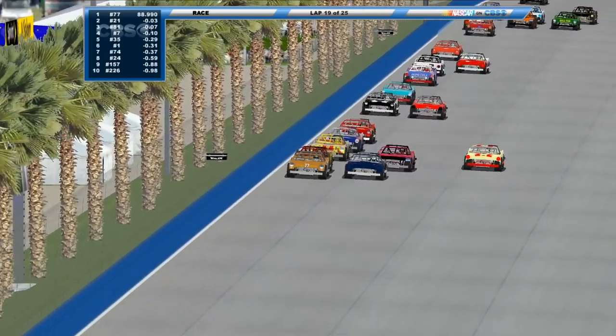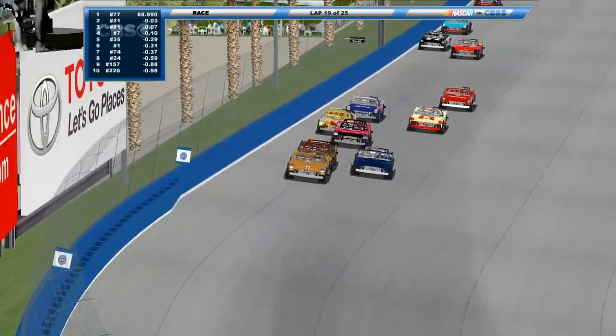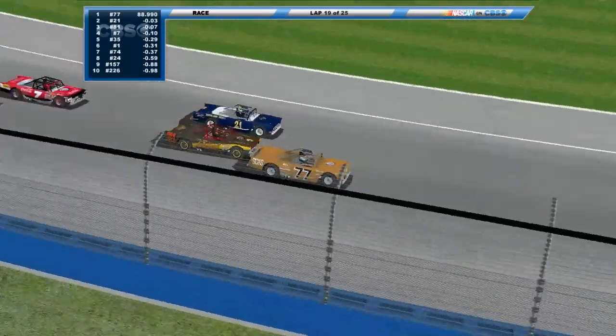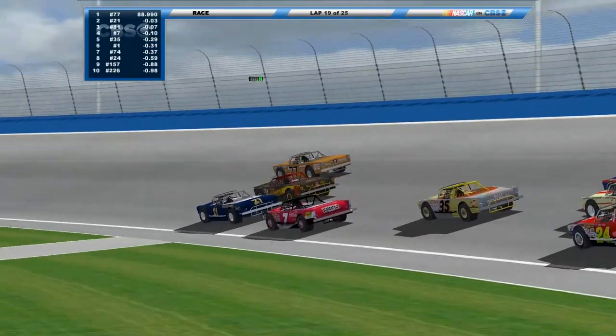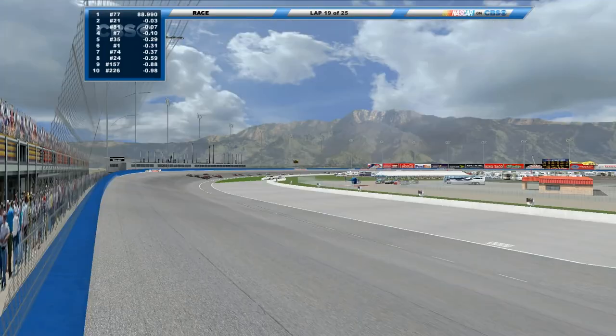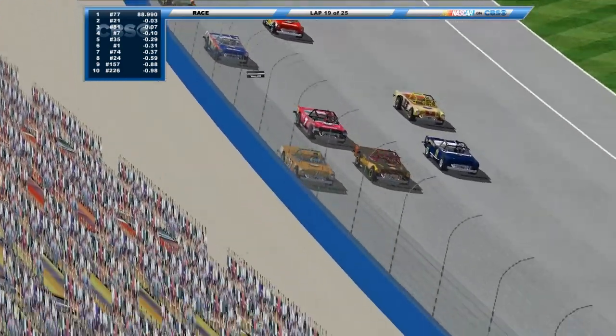Side by side for the lead still. 7 goes back in line. I blocked the 35 car. And here comes Noodles in the middle. And they make it. 3 wide for the lead here. Coming to 6 to go.